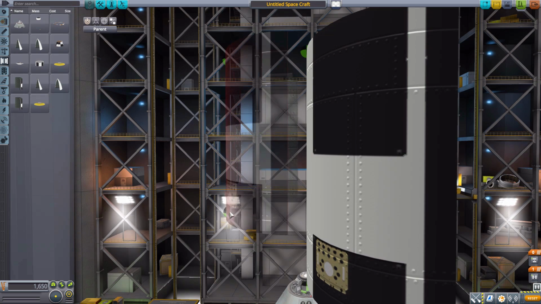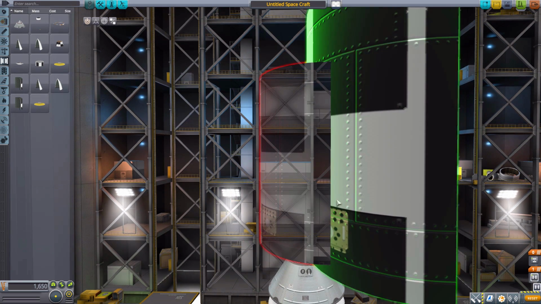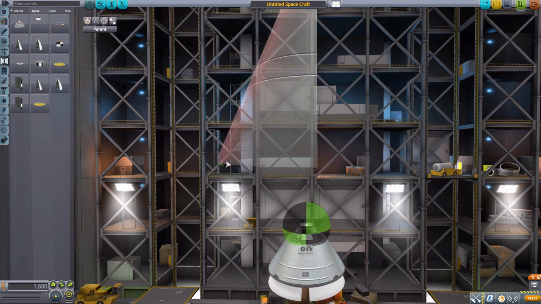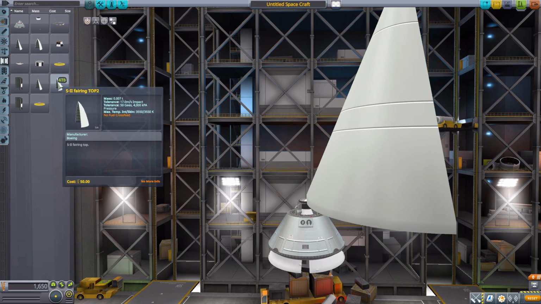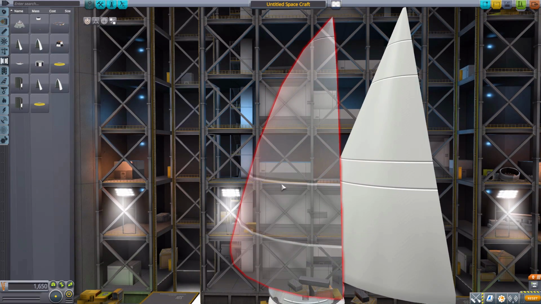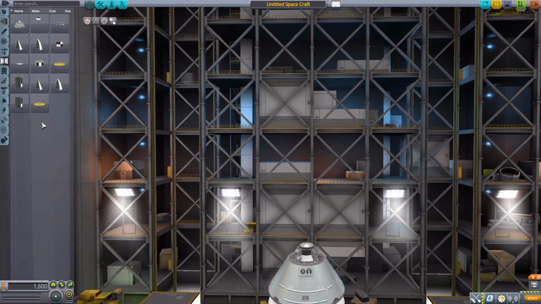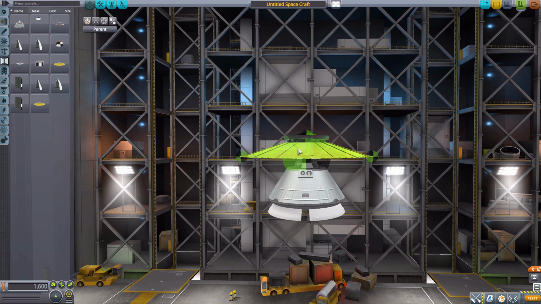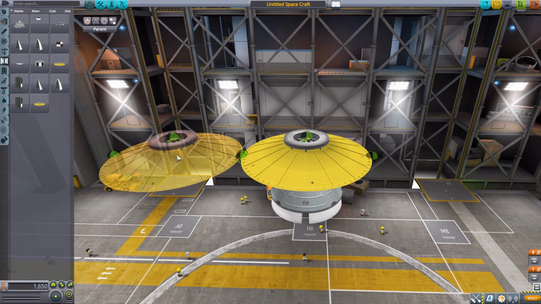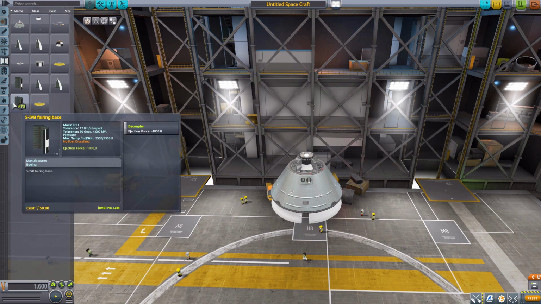We then have a second version of it that, as you can see here, is just a smaller one. We then also have two more top fairings, again an angular one and a rounded one, complementing the one from before. And then finally another interstage separator, the smaller version, and again with the attachment points on the sides for the fairings. There we go.